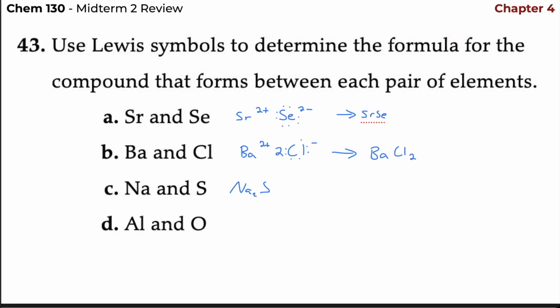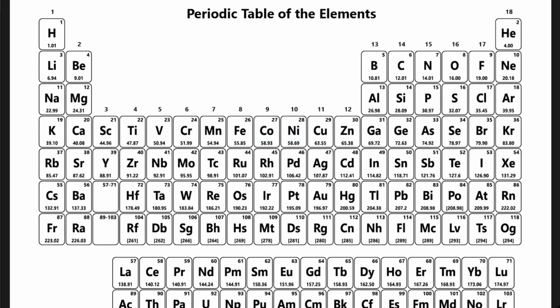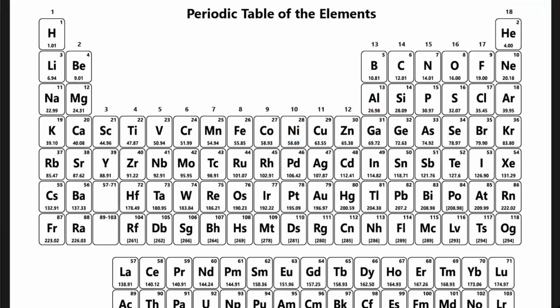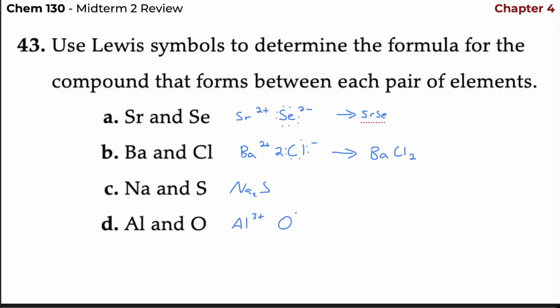Now, aluminum wants to, and here, you can ignore this part in the middle, because the only important part is that aluminum wants to lose 1, 2, to get to 0, right? Actually, no, it wants to lose 3 because that's 3 valence electrons, right? So it wants to lose 3. So we can do Al as 3 positive, right? And then oxygen wants to gain 2, right? So then O is 2 negative.